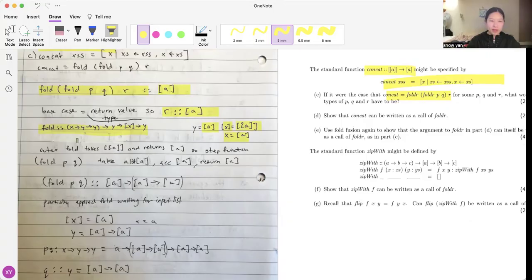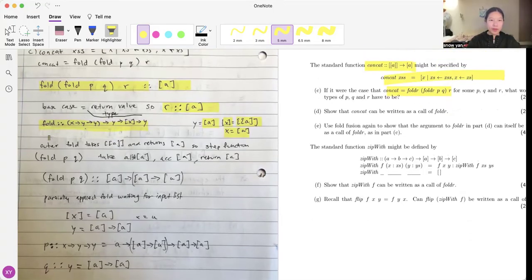So inside here, we now can dive into what P and Q are, right? To find what P and Q are, we see that P and Q are inside this smaller inner fold function. And the inner fold function is of type A to A to A. That's because inside here we see that the fold of this is just this function, right? So then that has type x to y to y. So x to y to y because x and y are both list of A, so that's how we got the A to A to A.